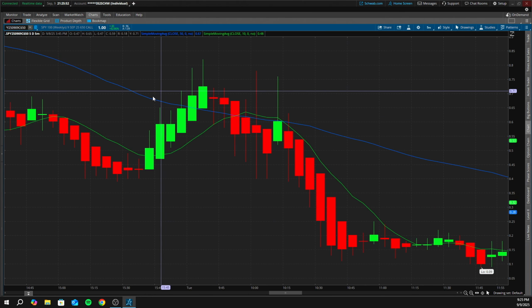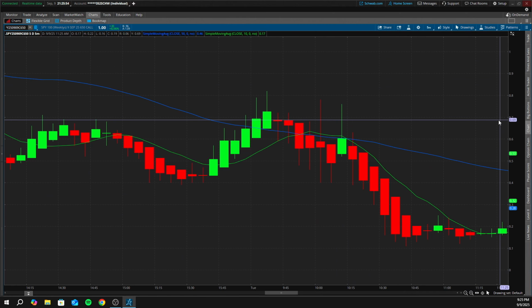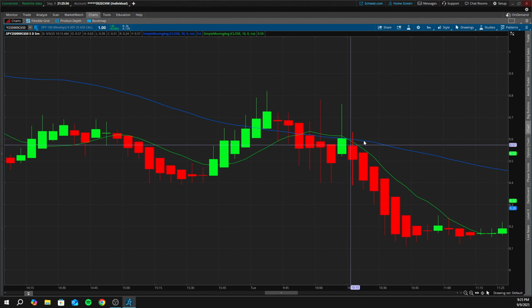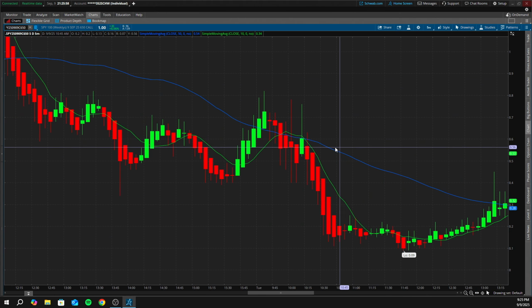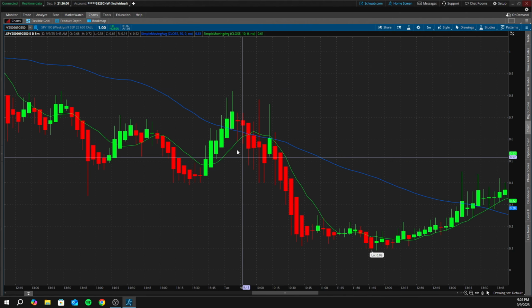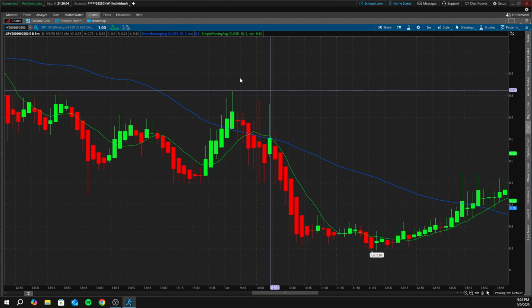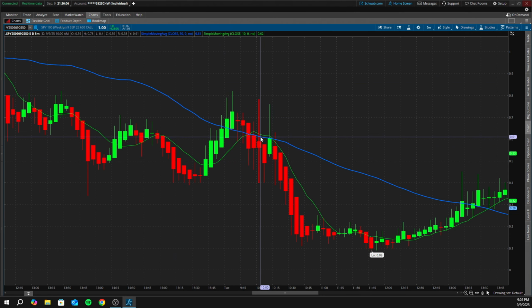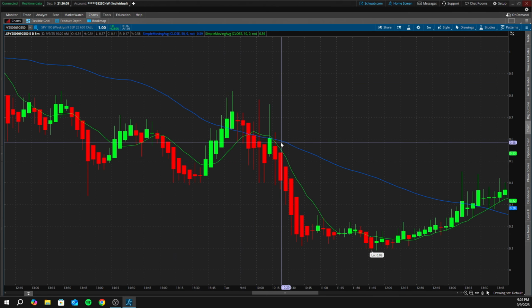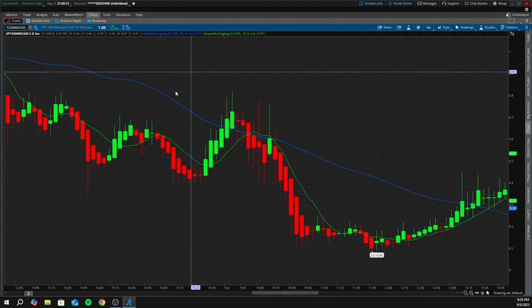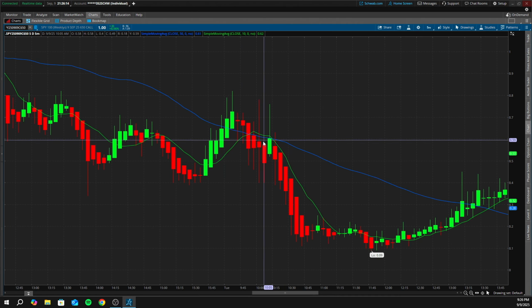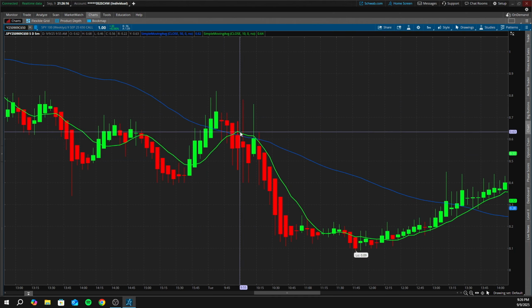So right in this mess, I really wasn't interested in going long because we were at the 30-minute 50 on the call side, which I'll show you in a second. But pretty much the 10 SMA went above the 50. As you guys know, if you've been watching my videos, this is not a valid cross because this 50 SMA is sloped down, and also when we factor in the 30-minute 50, that's also not a valid trade to take. So this little crosshair here meant nothing, but what I was watching for was this chart to go negative.